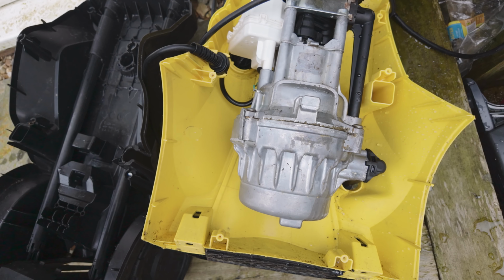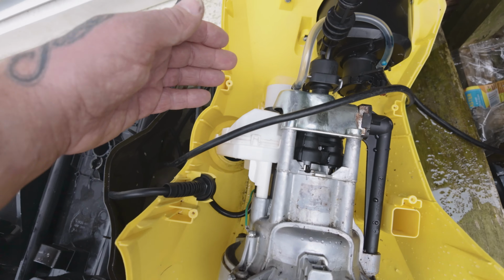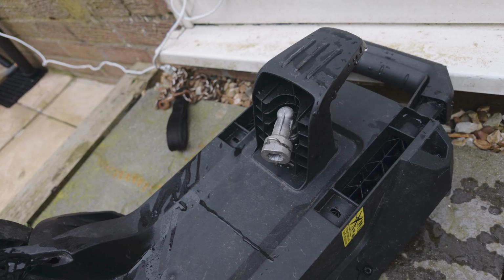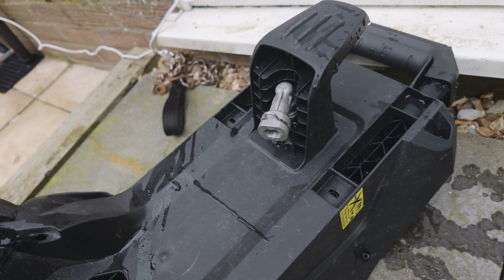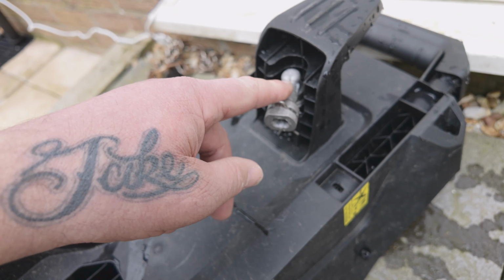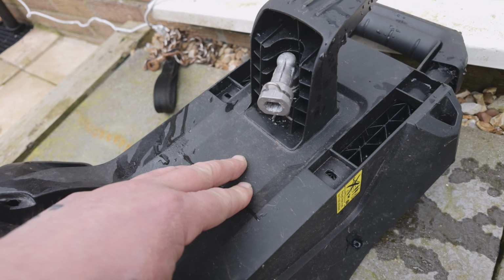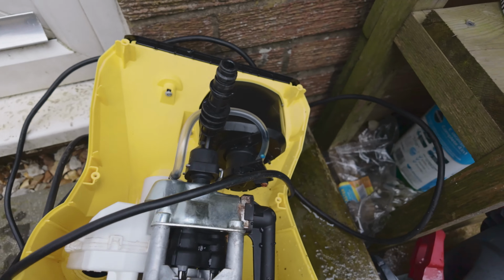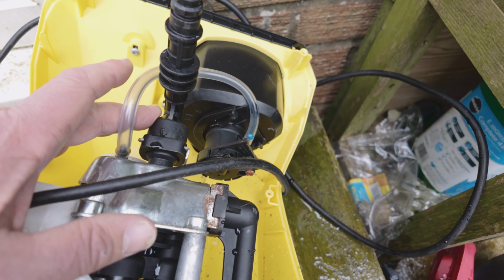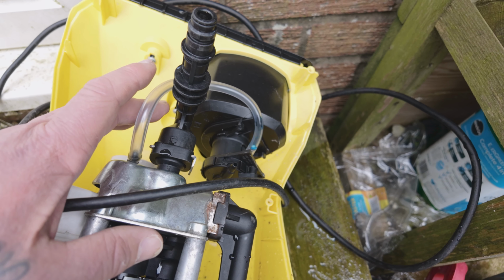I am going to take these off, this part, and these hose connectors. This is the part that I originally replaced about 2 years ago. This part actually came on this one with, it was plastic. Now I bought the metal one off Amazon and fitted it. It's been fine. And like I said, this one is the one that cracked this time. But they don't do that in metal as far as I could see. So I just bought the same one, plastic.